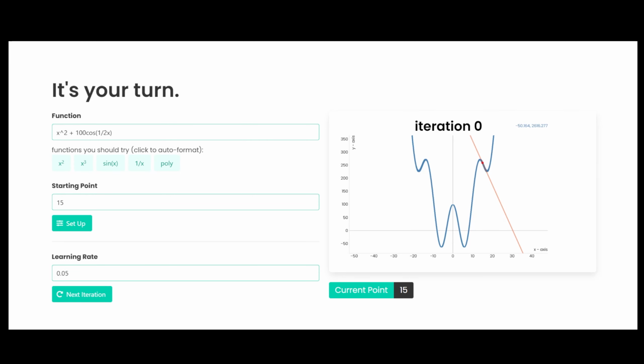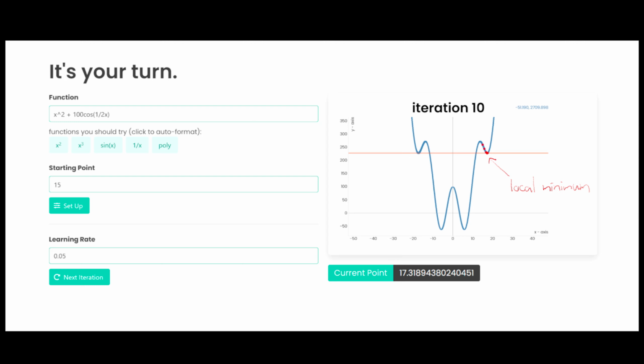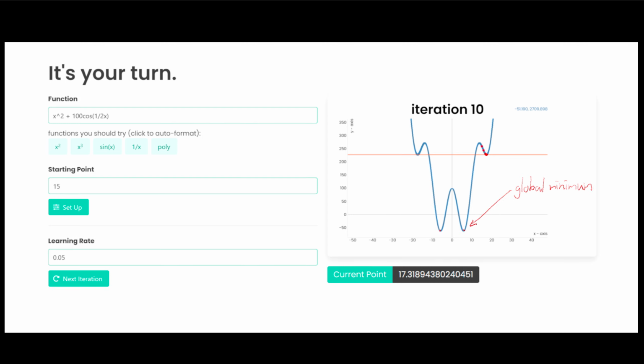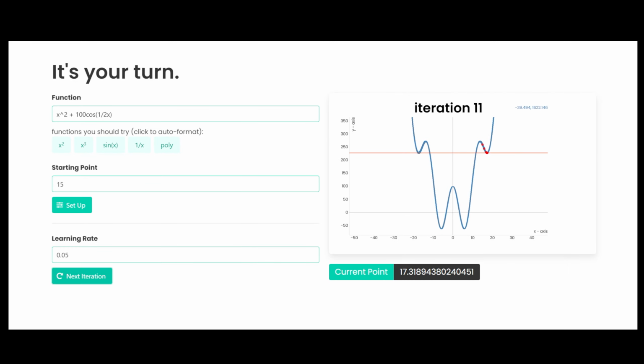Okay, but there's still something missing to the story, learning rates. Imagine we have this loss function and we're starting at some initial point. As we run the gradient descent algorithm for a few iterations, we might find ourselves stuck at a certain point. While this point might look like a minimum, it's just a local minimum, not the global minimum. To the left, there's a deeper pit with significantly lower loss that we just cannot reach. Here's the problem. Since we're close to this local minimum, where the gradient is close to 0, gradient descent takes very tiny steps. Our progress slows down dramatically and we basically get stuck.